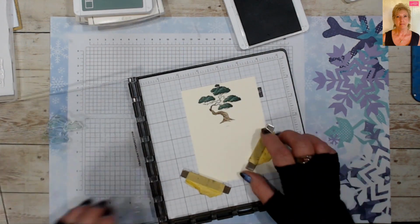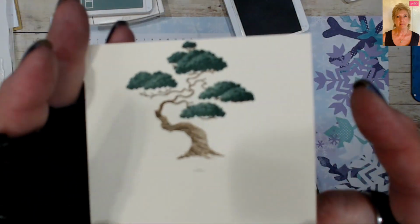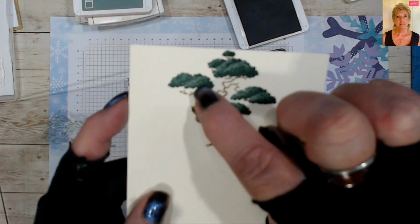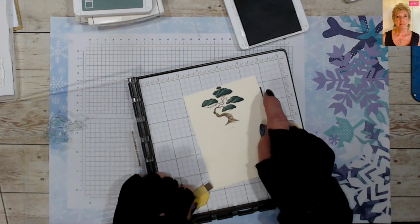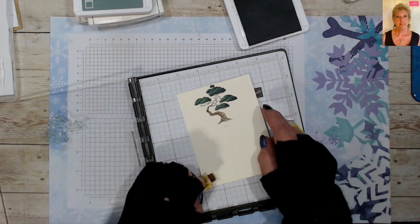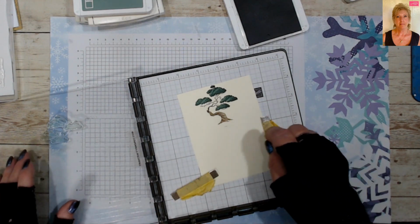Boom. Look at this. You have to see. It just really gave it a beautiful two-tone. Look at that. Isn't that a cute little tree? See, I could have gone down a little bit farther on my branch. Matter of fact, I could probably... No, I don't want to mess it up. It should be okay.